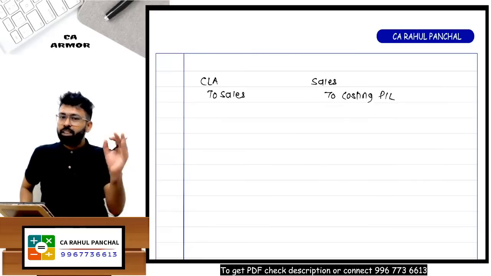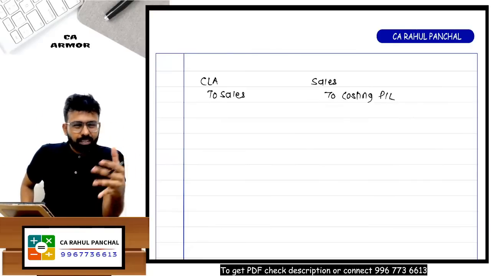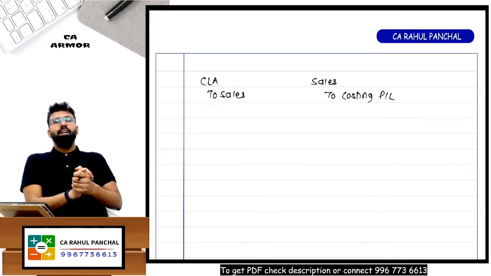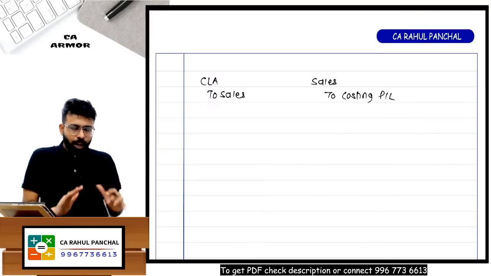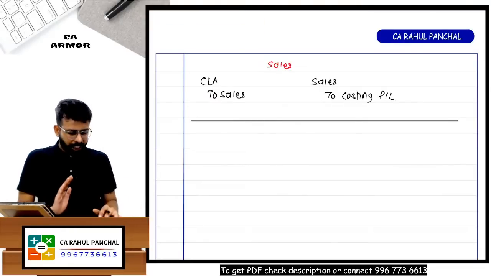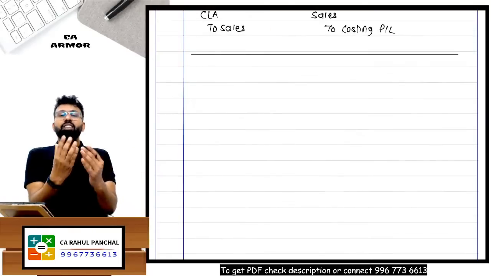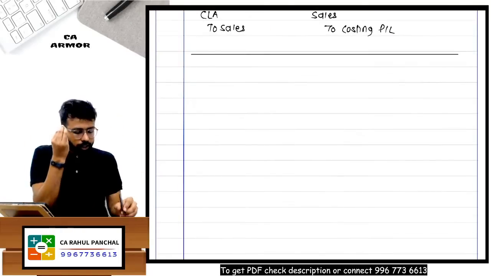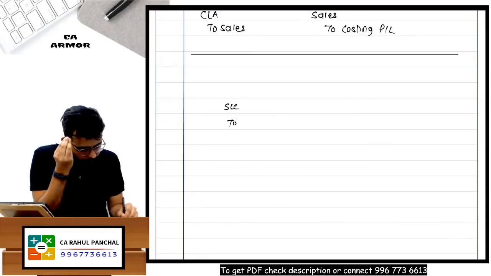First, CLA to sales, which is debtor to sales, and then your sales is like income, it should be transferred to the P&L account. Okay, now let me just give you the recap, and then we are going to pass the entries for that matter. Understand? So, first of all, if I purchase raw material, what entry will pass? Sir, material is coming in, so you will say SLC account debit to CLA account.